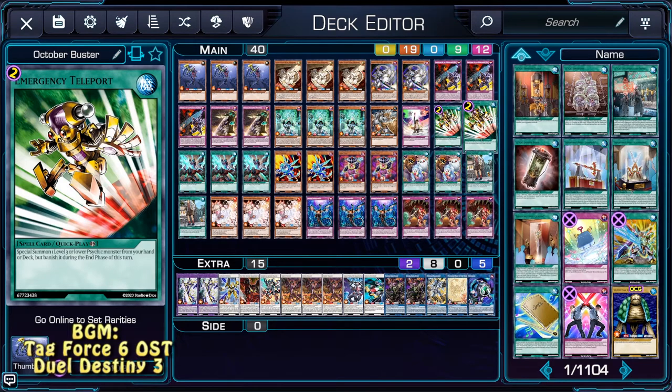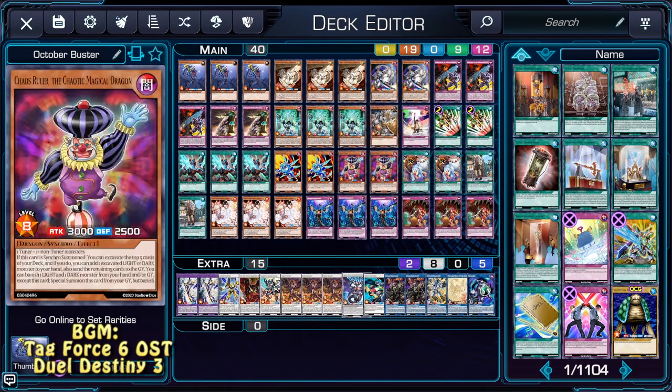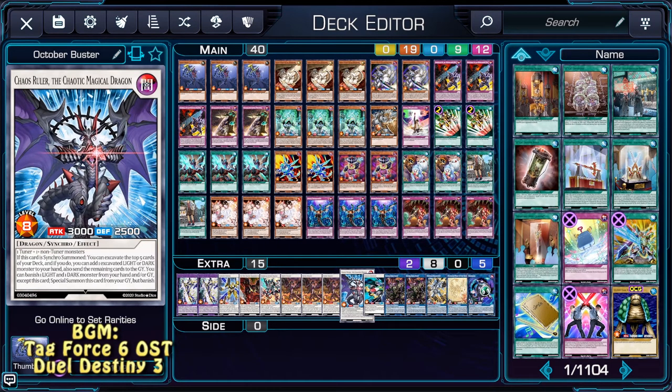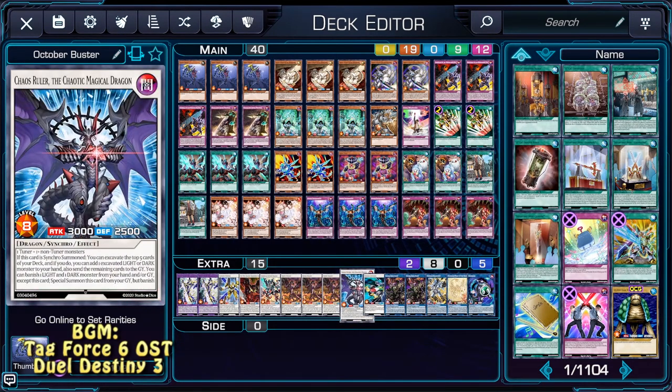And if we're able to get to Emergency Teleport, we can use Psy Reflector, go into the Assault Mode package, make Chaos Ruler, and from that we can get to Buster Wall. So I think this is very neat. It also sends cards to the graveyard, so it can actually set up the Memories play, which I'm very, very fond of, and I'm very glad it's here.